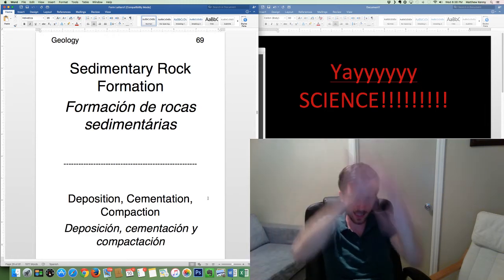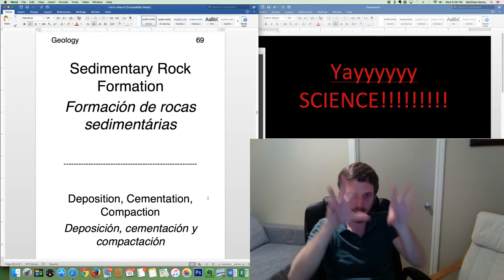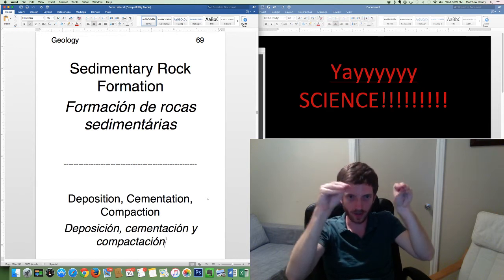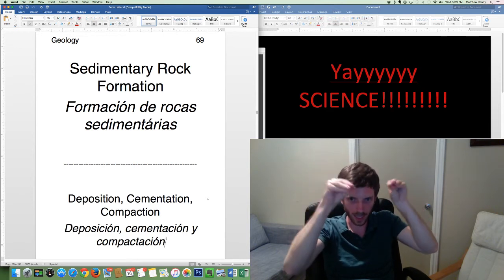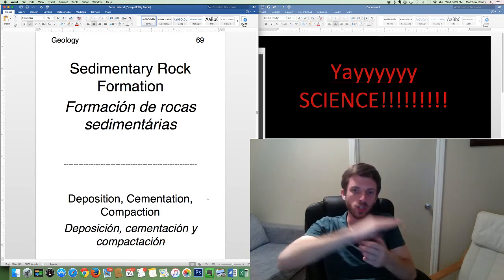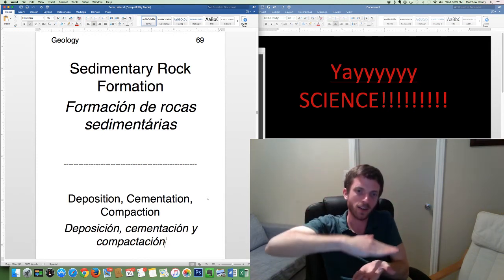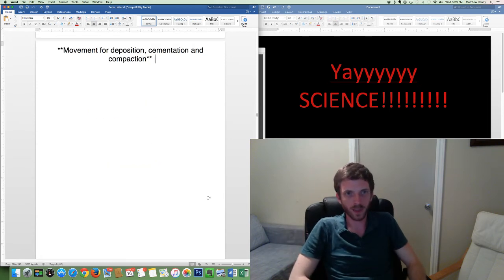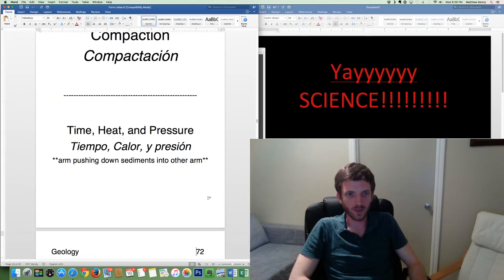First, you actually need the sediment to get deposited. Then the sediments kind of get glued together into one piece. So you have all these pieces of sediment, and they get glued together into one piece. And then after that, they're smushed, and so those thick layers get smushed down into thin, smaller layers. Those are the three we just went over.